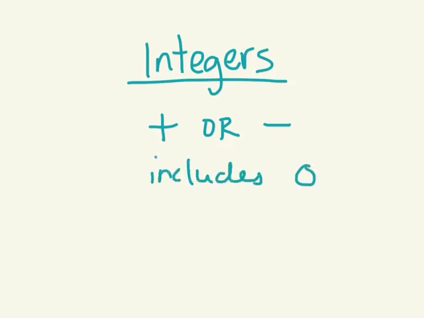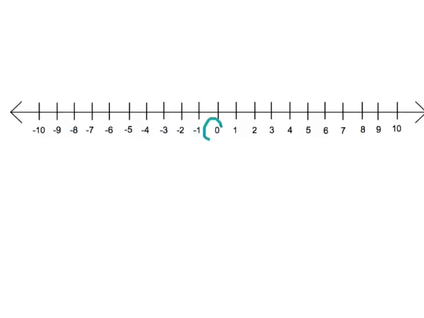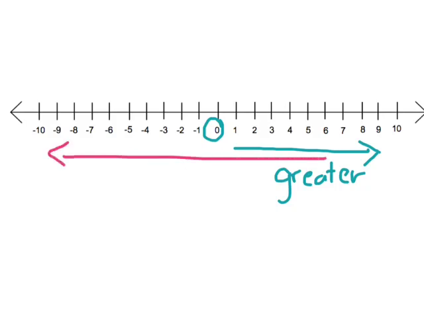If we look at a number line, we know that 0 is in the center. Anything to the right of 0 will always be greater, right? If you move to the right on a number line, the numbers get larger. And if you move to the left, even if I start here and I move to the left, the numbers get smaller, right? And the numbers to the left of 0 are all negatives. The numbers to the right of 0 are all positives, okay?